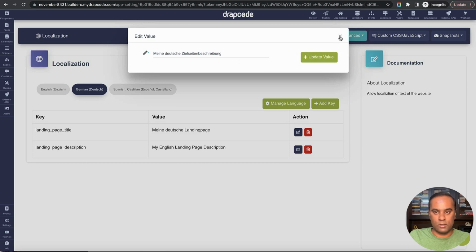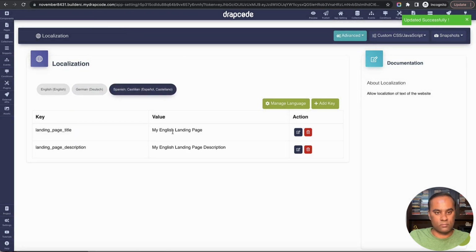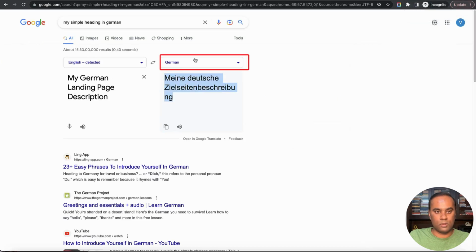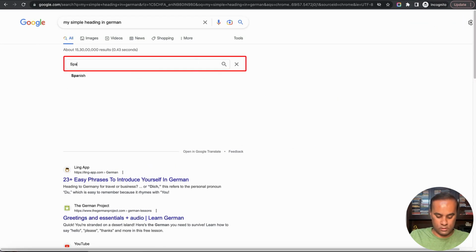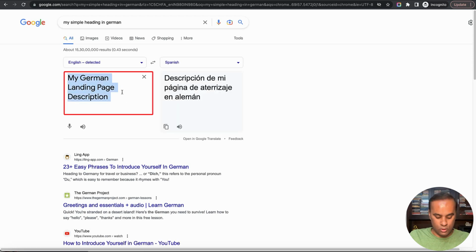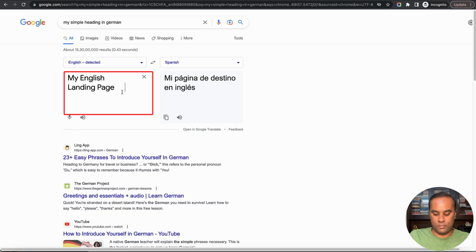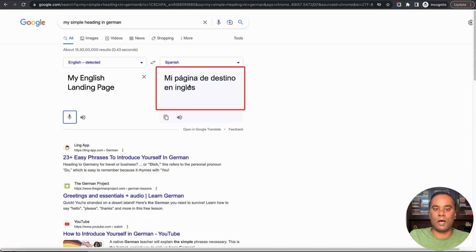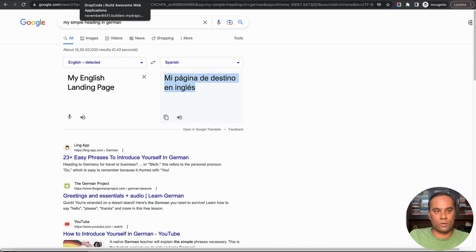Now let's change it for Spanish. Same thing, English to Spanish. Here we are not doing auto translation. We are asking the user to add the translated values, so we're not doing translation on the fly.